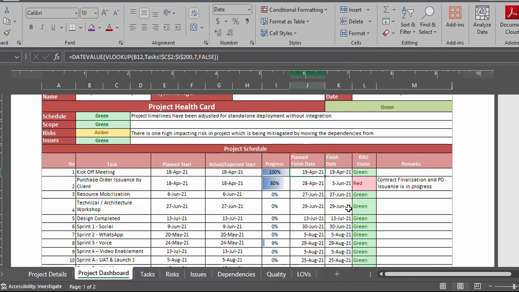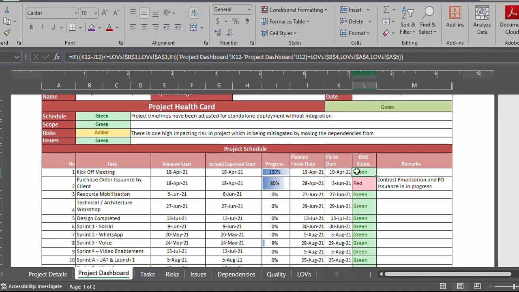Then we have the planned finish date, which is again the baseline finish, and this is the actual finish date. Based on the differences, I calculate the RAG status. RAG status is basically the red and green status of this particular task.